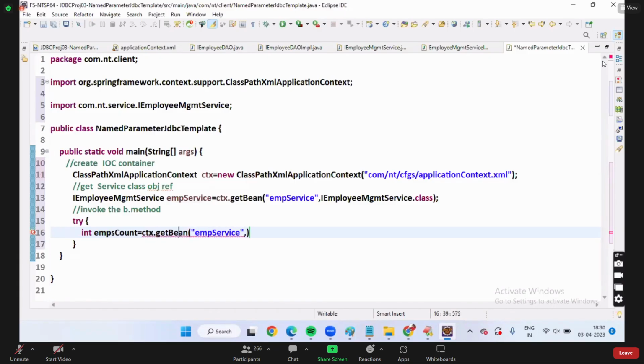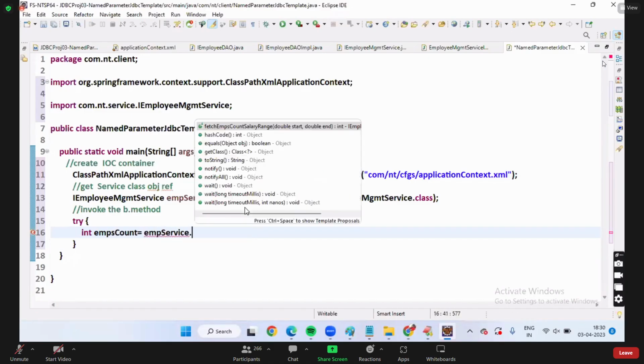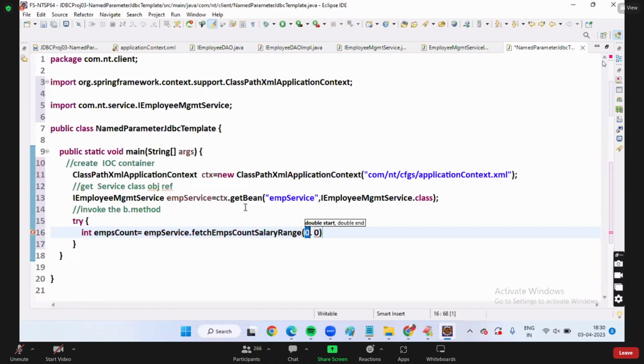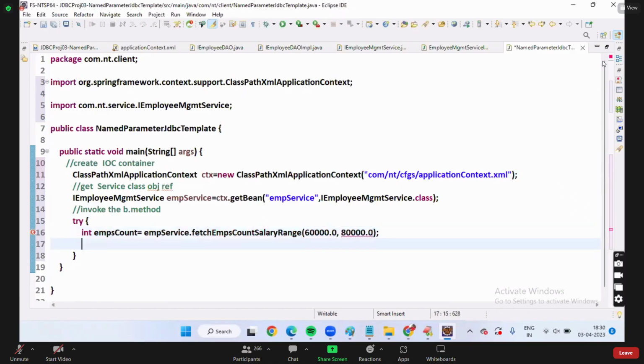Sorry, okay, your business method, na: EMP service dot fetch employees count, 60,000 to 80,000. Super.